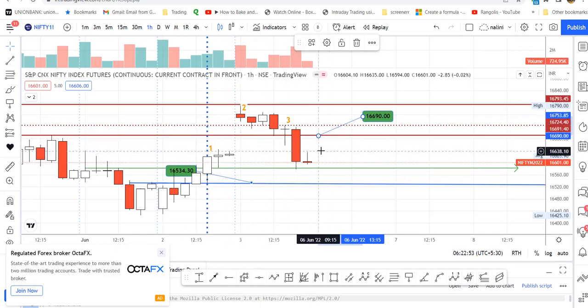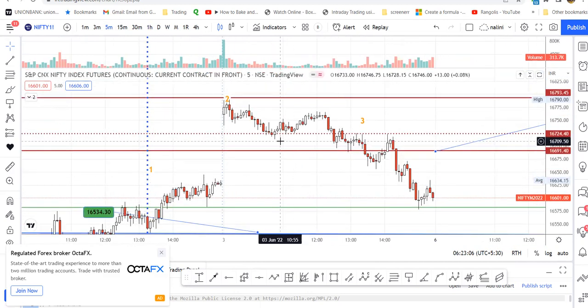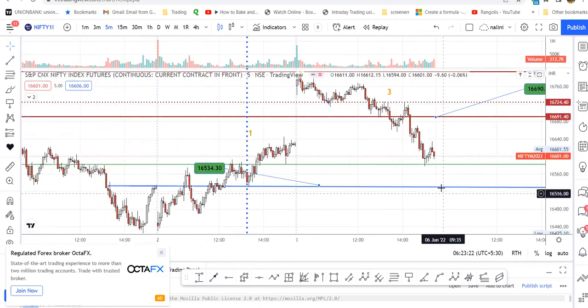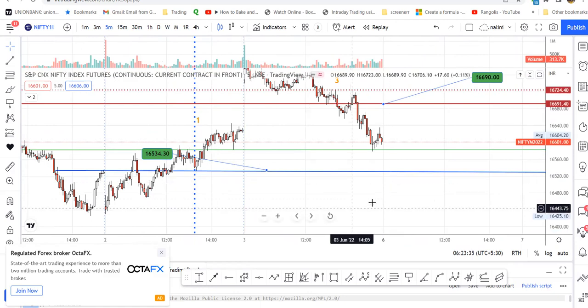So how can you take the trade? If you notice all these things, go to the 5 minutes time frame. This is the high of the third candle. So you can enter short over here. Now it is at this level. Price has closed at 16,601. Suppose it starts to close below, if it starts to come below 16,520, that is the first candle low, then it can pierce here. Price can come back here.